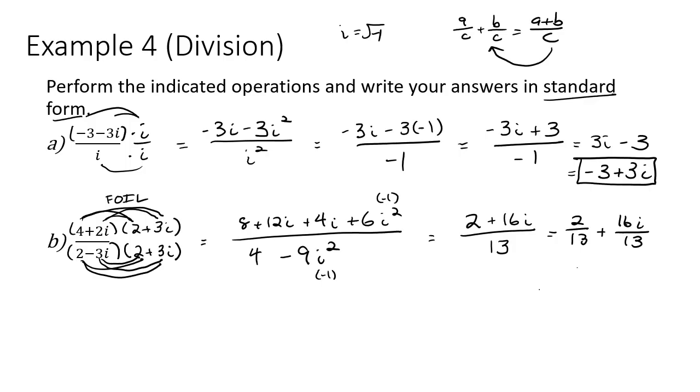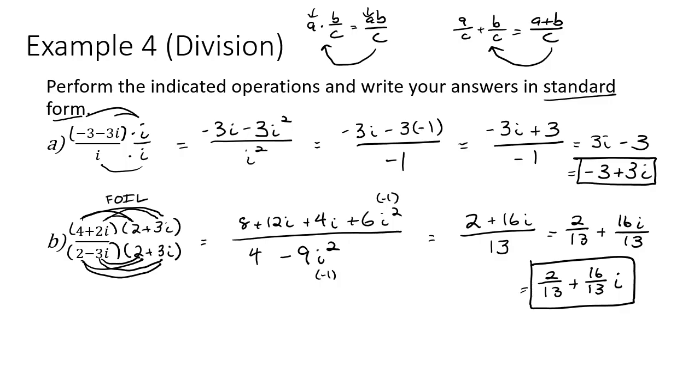And we can even go one step further than that. We know that if you multiply a fraction by a number, it goes in the numerator. But again, if we reverse engineer this process, we can actually take our i in the numerator and pull it outside of the fraction as multiplication. So you can even pull the i out of the fraction and write this as 2/13 plus 16/13 i. And so now that is in standard form, a plus bi, where a is 2/13 and b is 16/13.